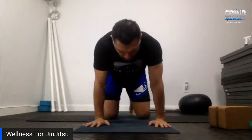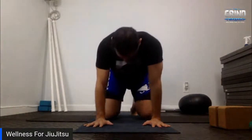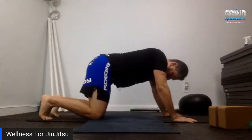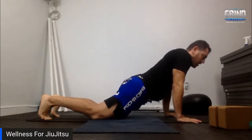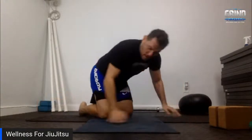So you're in a quadruped position at tabletop. Splay your fingers, and all you're doing is circles with your elbows. Okay? The next one is wrist pin circles, palm facing up, opposite hand here, and just rotating back and forth. Next one is needle arm. This one is the one I love. 6 on each side. And the very last one is the kneeling spinal wave. From here, you're exaggerating like a cat, moving forward, and then you're slowly trying to extend each individual vertebra to like up dog, and then back. All right?